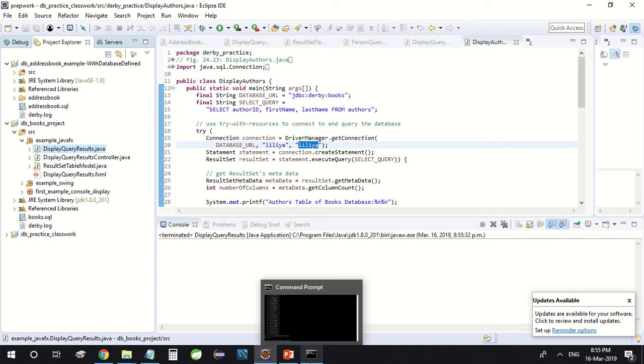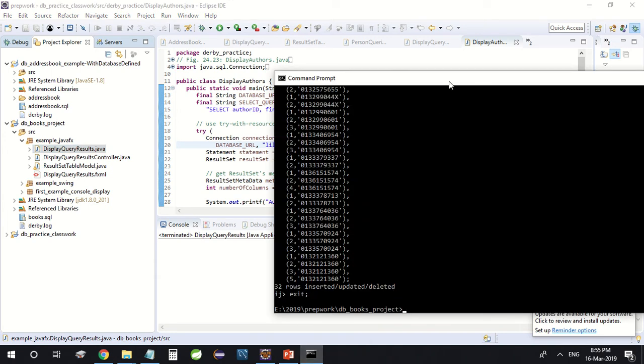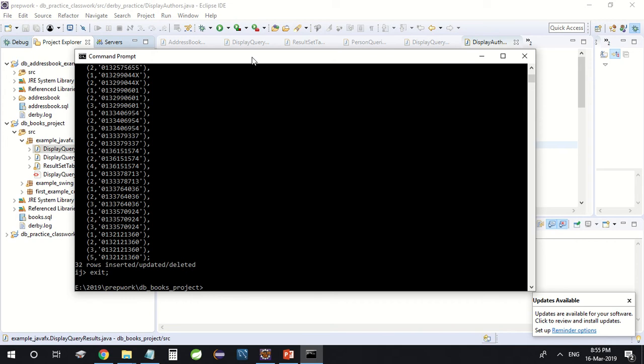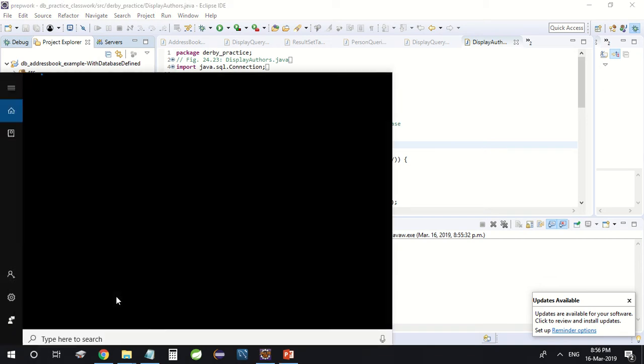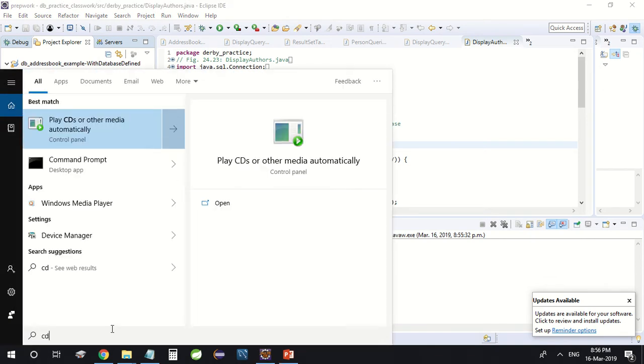One thing that some students noticed with this new way of working with Derby is that if I close this window and open a new one, I will not be able to run this command to enter this tool to interact with the database. So if I run it now, I'm okay. If I close the window and I open a new one, let's test this.